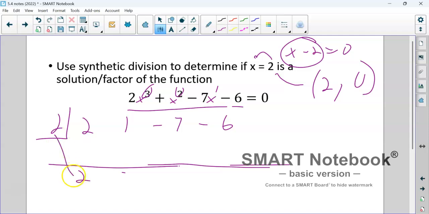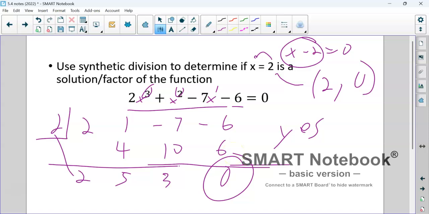So 2 times 2 is 4. I did 1 times 2. Silly mistake. That's 5 times 2. 10 minus 7 is 3 times 2, 0, yes. There's my point exactly. It's easy to make a mistake. Why not take the extra 10 seconds to plug it in the calculator and make sure?